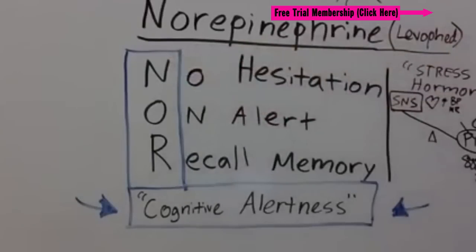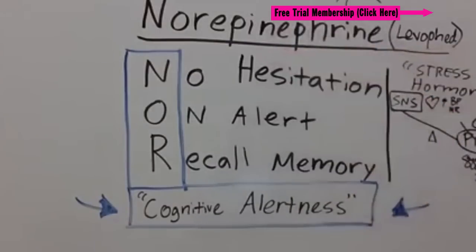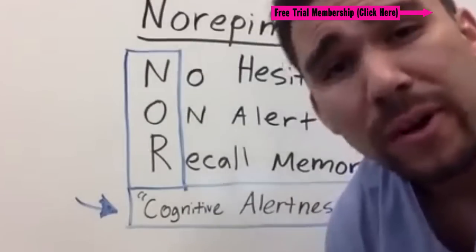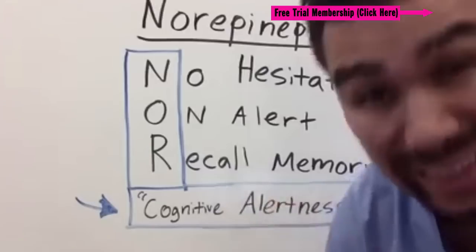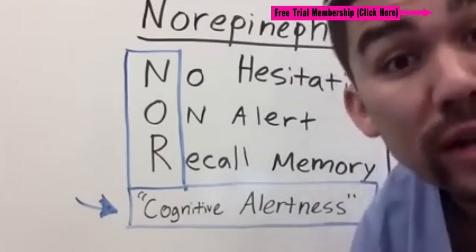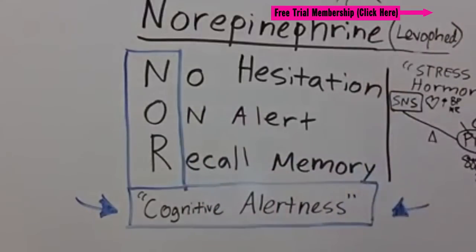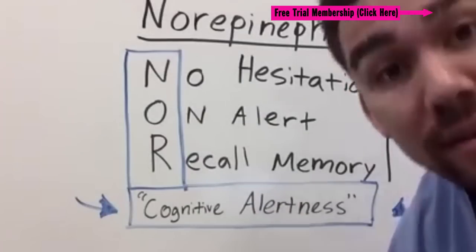Next is norepinephrine, which we primarily see with MAOI drugs as well as atypical antidepressants. Norepinephrine is also known as Levophed in pharmacology. Almost all pharmacology starts inside the body — what we do in medicine is extract it or make a synthetic version in the lab and inject it into your body. Just like epinephrine is just a fancy word for adrenaline — we've copied the molecular structure, put it in a bottle, so if you're dying we can shoot you up with adrenaline to get your heart going again. Norepinephrine is in the same family as epinephrine, and they even call it noradrenaline sometimes.